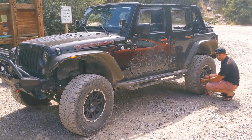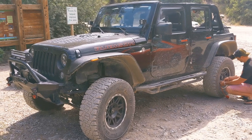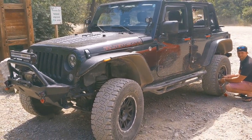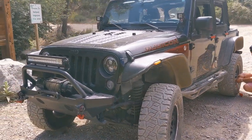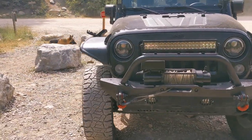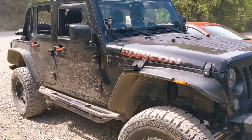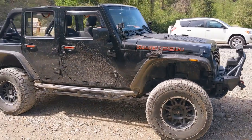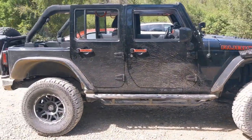It has some pretty difficult obstacles. Let's just say I was up here a little bit ago and I saw a bunch of Rubicons turning around because they couldn't make it up the trail. So it's definitely a stock vehicle, definitely you're not going to want to do. But there you go. This is one of our Black Series tow vehicles, a 2015 Jeep Wrangler Rubicon.